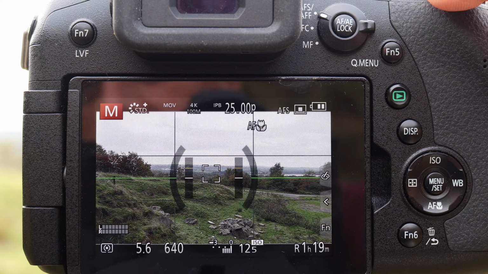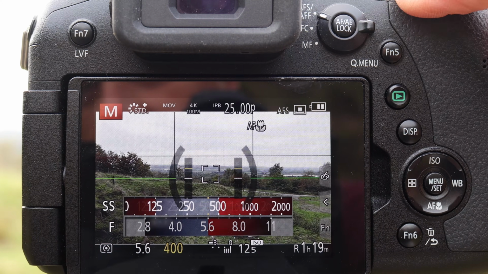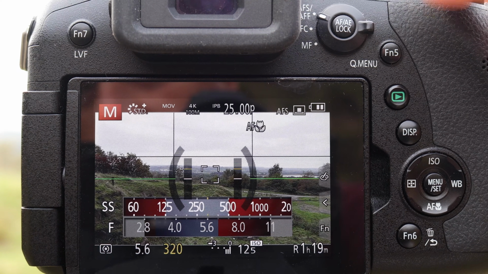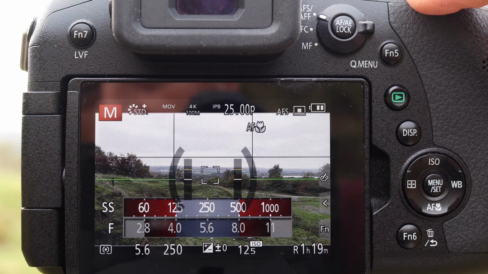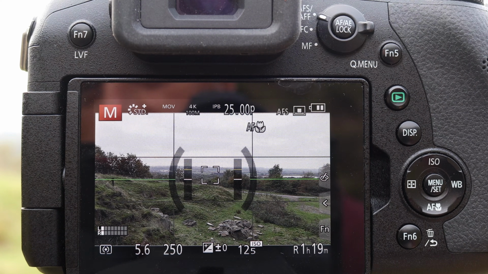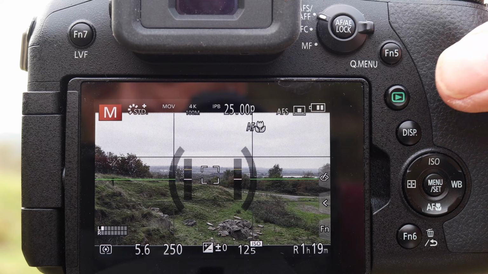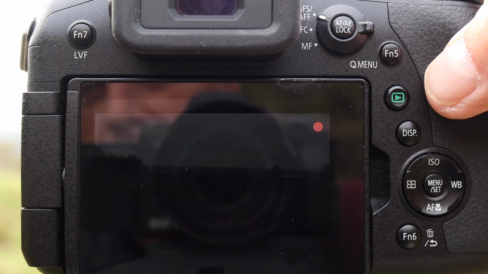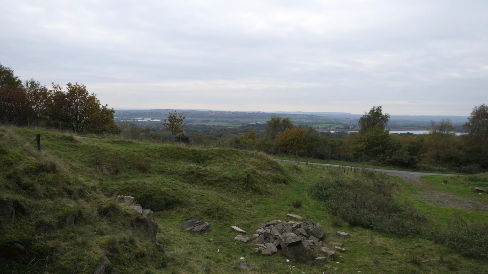So I'm going to turn the back control dial to the left, and you can see that the exposure meter is now moving towards the 0 position. When we're at the 0 position, you'll get plus and minus 0, which means the exposure meter has set that to the correct exposure level. And if we take that picture, you can see the result in the video. And in fact, I'll turn on the self timer so we don't get any camera shake.